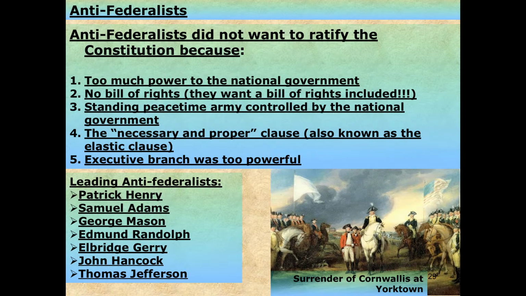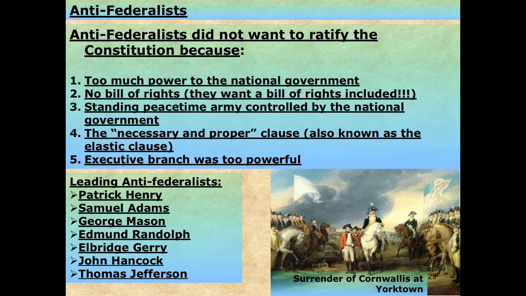What if we get some president in the future who wants to, like, take away power? And that's another thing. They think the executive branch is too powerful because the president is commander-in-chief of the army that they are also, like, freaking paranoid over, because the Constitution and the Federalists are pushing for having a peacetime army. They've seen what's going on in Europe, and they're like, you know what? There's been so many times where European countries' governments seize control of the military and use it to oppress the people. So no, hell no.